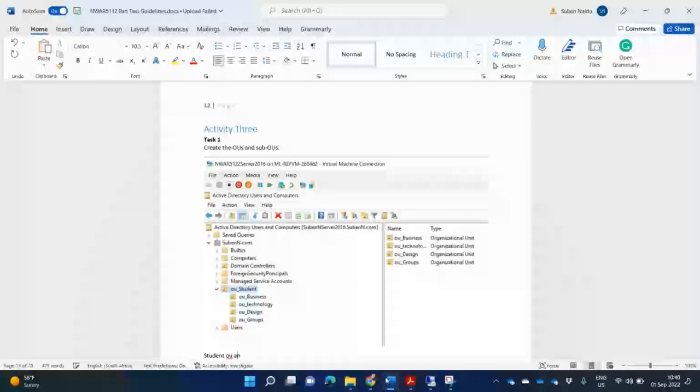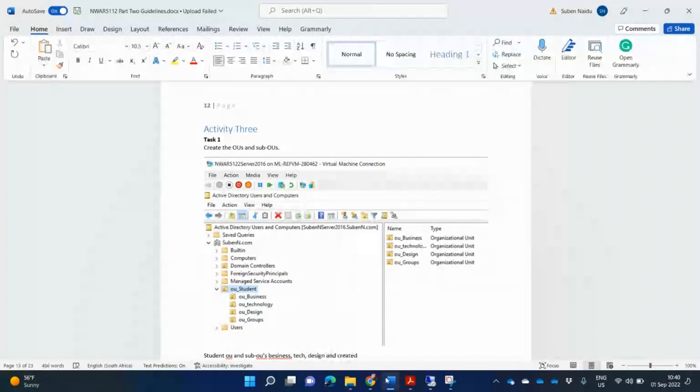You will say the sub OUs: business, tech, design, and that they are created. So every time we take a screenshot and put it there, we also write a little note to say what is being shown in the screenshot.